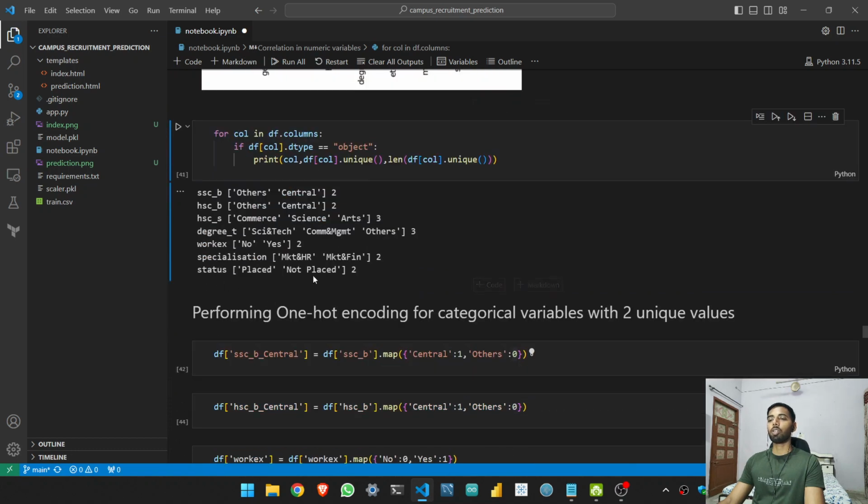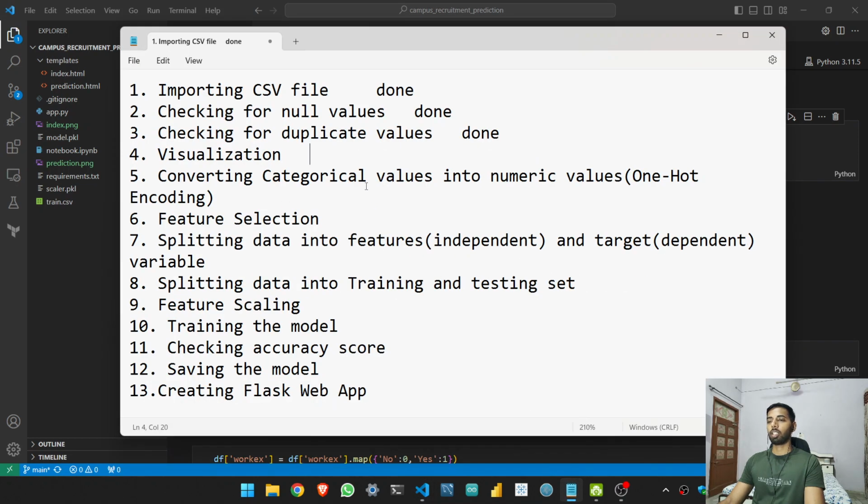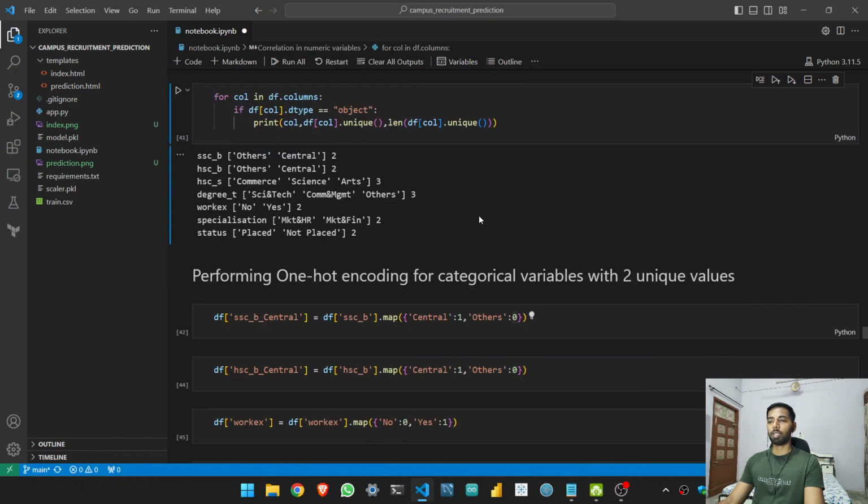Now we're done with the visualization. My aim now is to convert categorical values into numerical values, or you can say perform one-hot encoding. There are two values in these columns, and in some columns there are three values.